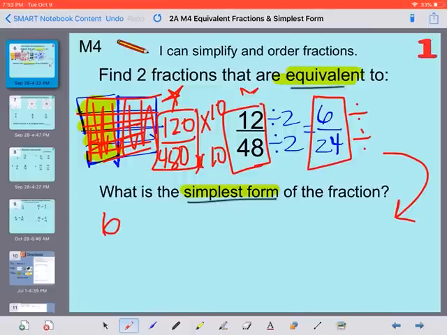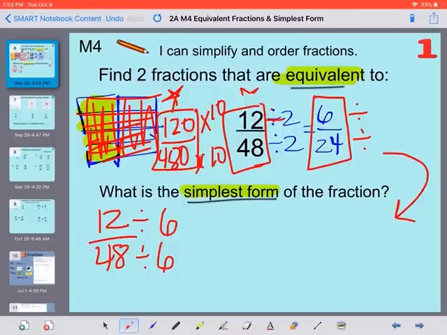And then they want us to take our fraction 12 over 48 and write it in simplest form. That means continue to make it smaller and smaller and smaller, divide until we have the most basic numbers that we can, until we can't divide the top and the bottom by the same number. So what we need to do here is continue to divide. If you want to divide by 2, great, but think of a number that goes into 12 and 48. I know that 6 goes into both of them. 6 times 8 is 48, and 6 times 2 is 12.